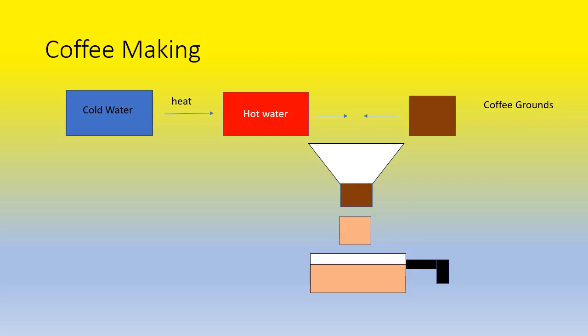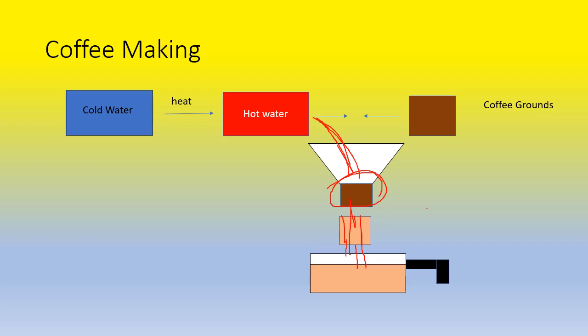Okay, so one of the most common uses of filters in everyday life is coffee making. In coffee making, you take a hot water and coffee ground solid liquid mixture, and you insert it into the filter or the coffee maker, and the coffee grounds collect right here as the filter cake, and the hot water filtrates through the coffee grounds and takes the pure coffee and transfers it into the mug or whatever you're collecting the coffee in.